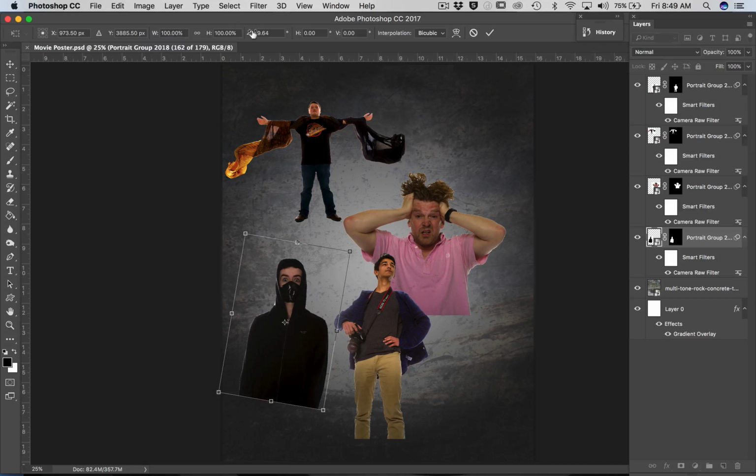If you wanted to say, hey, no, I want that back, you just type in 0, it goes right back there. Command T lets you do that, as well as warp and things like that.